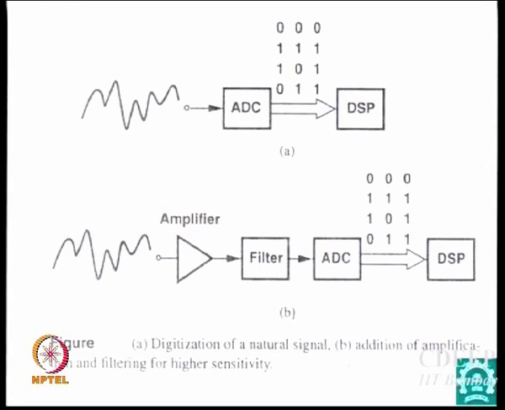Once you have amplified the signal, you are almost sure what the levels are. If you now convert it, and maybe other frequency components you can cut off other than the desired signal, you put a filter, pass it through an ADC, and you get digital data. You are guaranteeing an efficient way of converting analog to digital. That is why you need an amplifier and a filter before any DSP or ADC can be applied. So that is why analog cannot be just brushed aside. Natural signals that require digitization will require at least an amplifier, a filter, and an ADC.